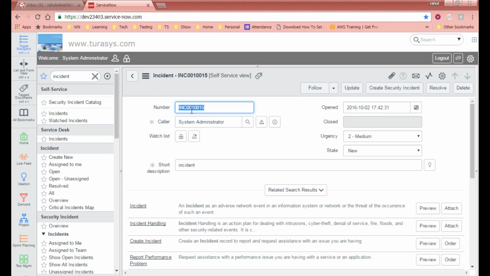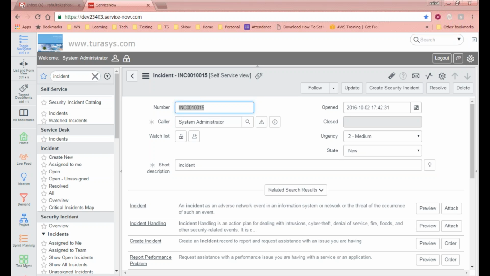We'll somehow try to find an example for you on sys_documentation and see how you can mask this field value for one customer and show it as a different text to another customer. Okay, so sys_documentation is another table that contains information for different columns and field labels. All right.